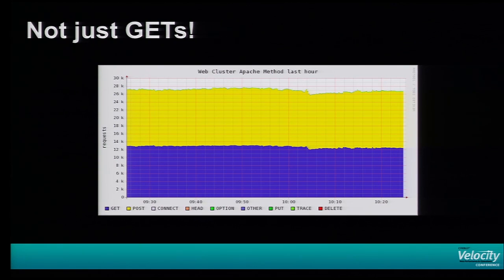But we're not just looking at GETs. We all have dynamic web environments. There's all kinds of things going on here. So here we're seeing GETs and POSTs, and this is all a roll-up across an entire tier, hundreds of servers. And it's so easy to make graphs like this. If you're using one of the later versions of Ganglia, like gweb 2.0, where Vladimir and all those guys have been doing incredible amounts of work and making everything really simple, this is just a few lines of JSON. You drop it in, you hit refresh, and all of a sudden you've got this incredible roll-up view of hundreds of servers. You can actually get a real idea of what's going on.